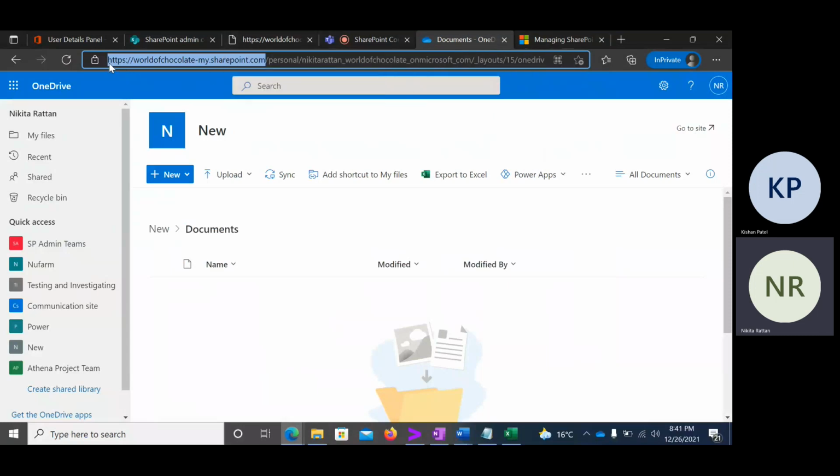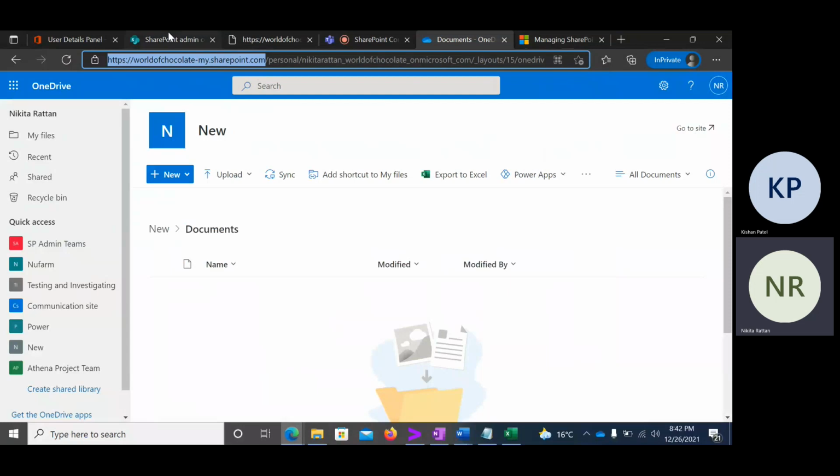So this is the URL of everyone's OneDrive. As I said, OneDrive is nothing but your own SharePoint site. So the URL always is domain-my.sharepoint.com. Whenever you see -my.sharepoint.com, this is how you recognize that this is a OneDrive URL.